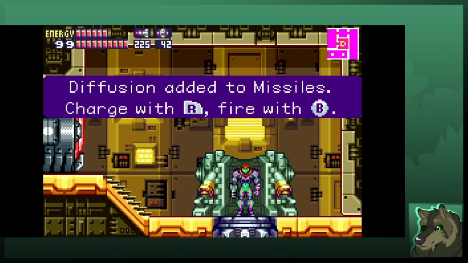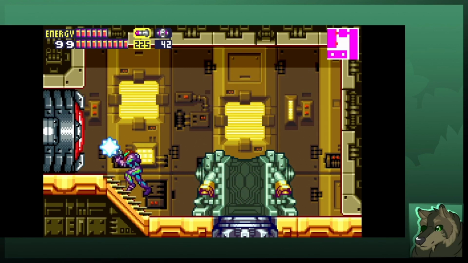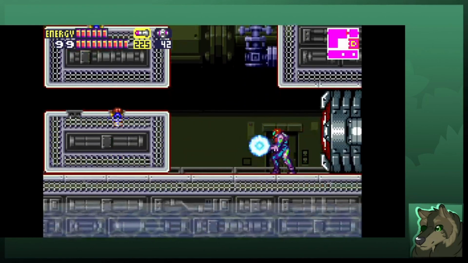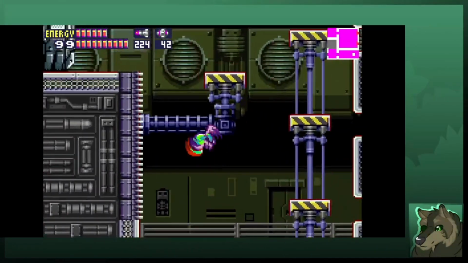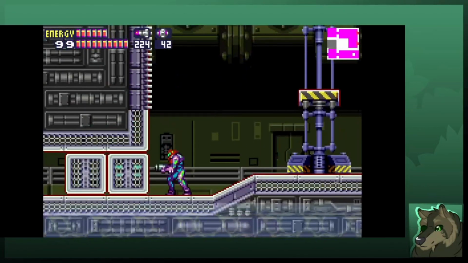Diffusion added to missile charge with R. Fire with B. So now we have charged missiles. And we can very easily shut that down. But now for how these work. Who wanted range on their missiles? Like, who wanted some super bomb with their missile? Kind of range.